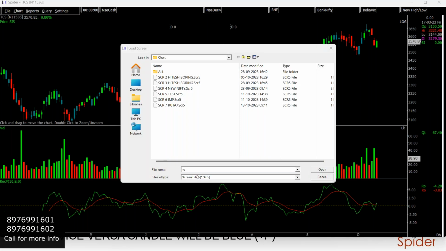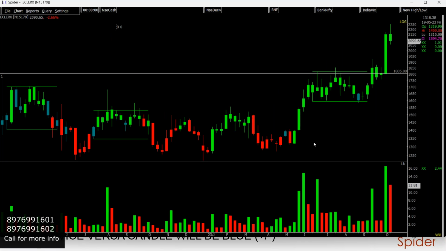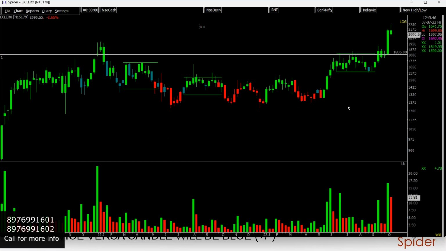So this is Neil impulse system. I have made this screen. I'm opening the screen. This is the screen which I have made based on my personal studies, and it helps me define the trend. This is basically a simple concept I have used. In that I have also added the spider congestion zone to identify the stiffness in the market where the price is oscillating very much. The box area which you can see over here and the two horizontal lines over here are the spider congestion zone I have added. Now we'll move on to examples of how to use this setup.